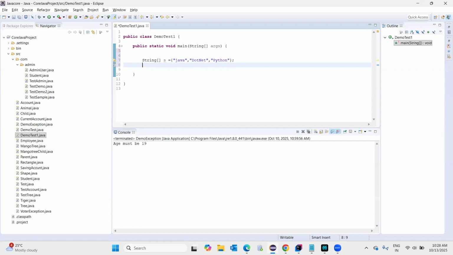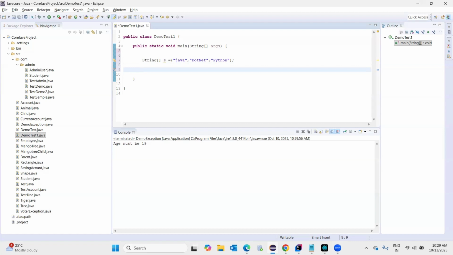Suppose the size is fixed. What is the length of the array? How to check it? The length of the array is 3 here.